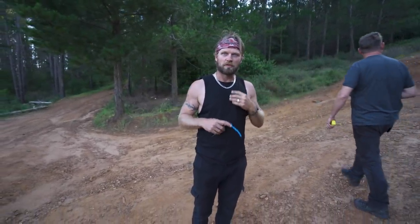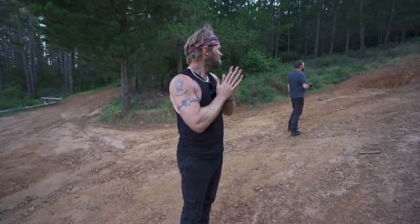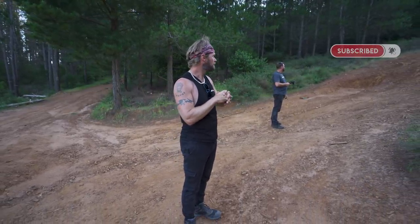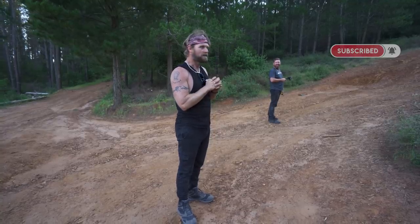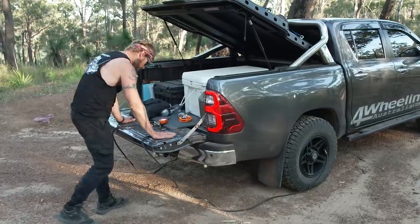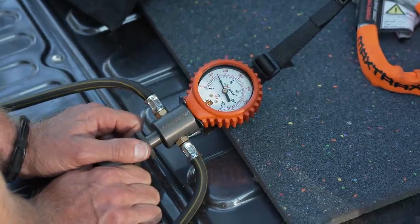We're running out of daylight and I don't have enough time to drive around and have a bit of fun here, so I'm just going to go straight for the hard stuff here, see how we go. I may be reversing down in a matter of 5 minutes. Let's see. Before we just rush straight into this, we are down to 15 PSI. Let's see how we go.